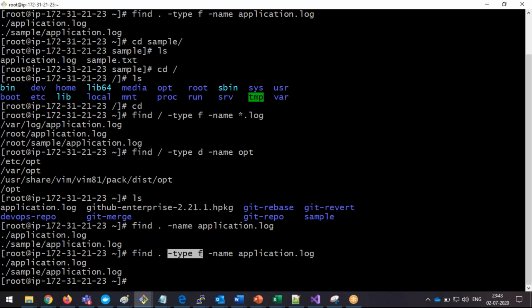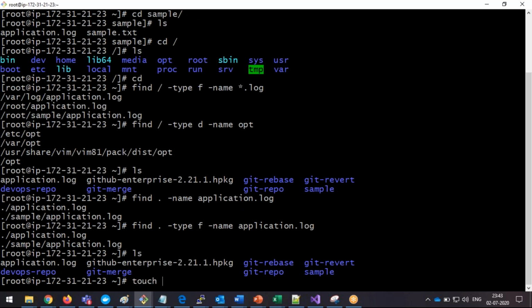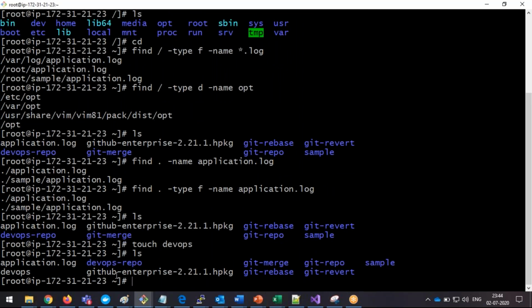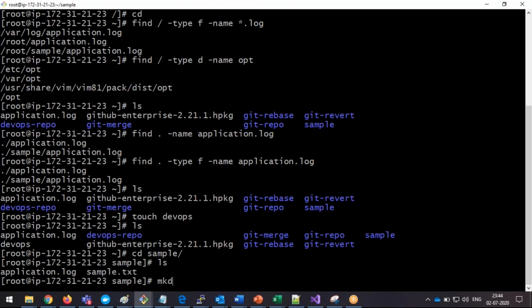The moment we skip the type option, it will search for the file or the directory with whatever name we have provided. So now what I am going to do: ls, search devops. Now this is a file, this is a file I have created. Now I will go to sample. Here I am going to create devops.